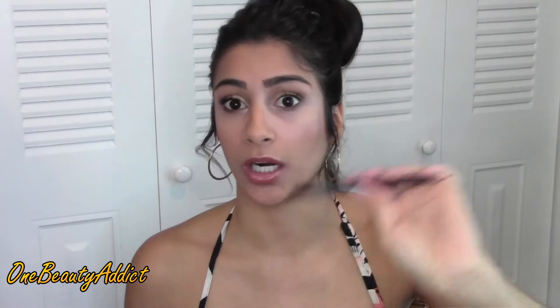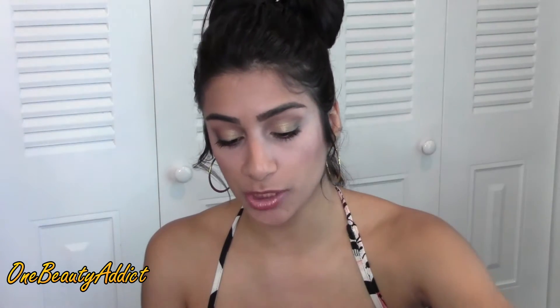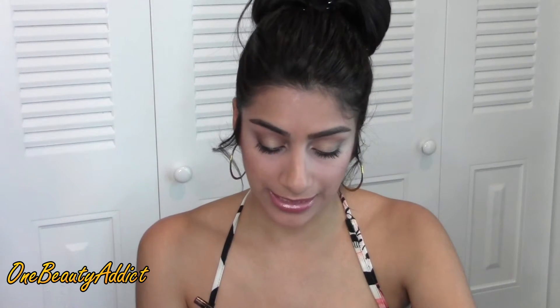Now I'm going to switch it up. I pulled out this Revlon Colorstay eyeliner in Blackberry. This is horrible on my waterline — I'm not going to recommend it for the waterline — but what I've been doing is putting it on my lower lash line and then smudging it out with an eyeshadow. It is not black or brown; it is a deep plum color. It looks black on camera but it really is a plummy blackberry color. It is retractable. This is a drier formula so it's really hard on the waterline, but for your lower lash line or upper lash line I think it's really nice to smudge out. It really stays, and I've been enjoying it with the palette that I'll show you.